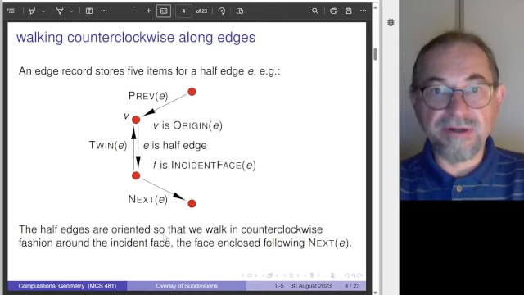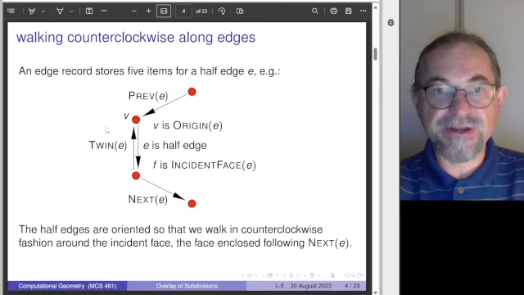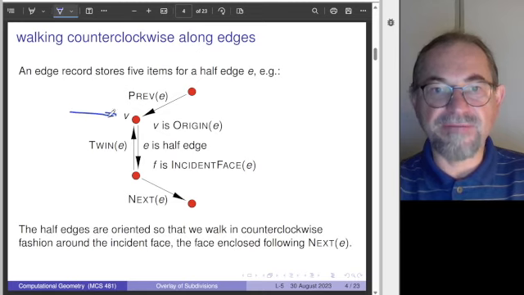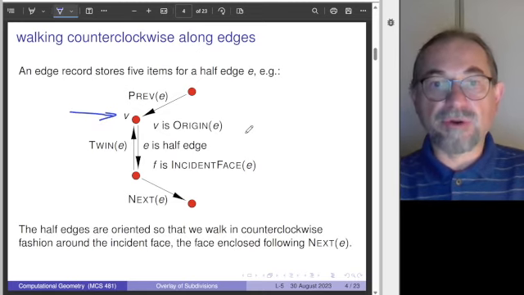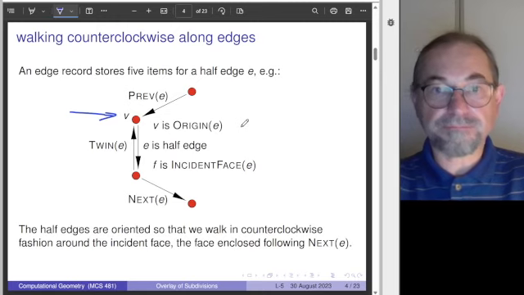Here is an example, a recall of a vertex record. So the vertex in consideration is this V here, so that's what we consider. So this is the vertex V. So what we store, I'm sorry, what we consider is actually an edge.